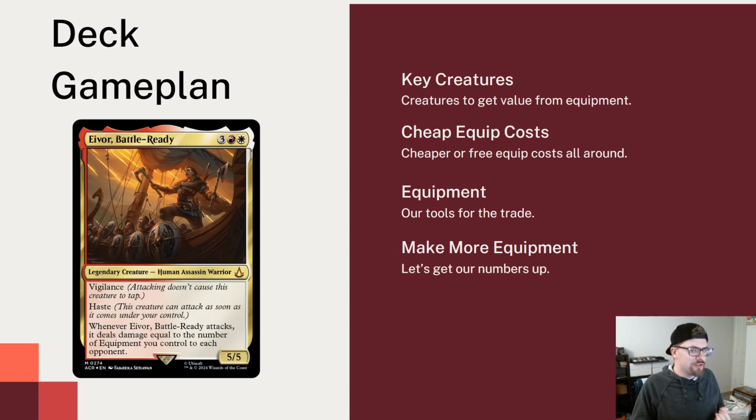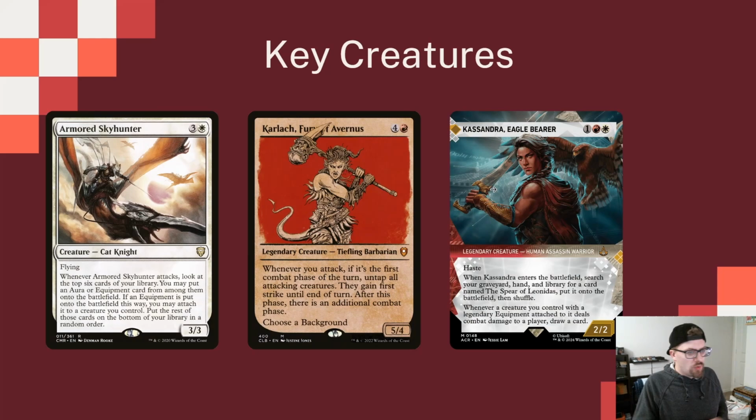We're going to talk about creatures we want to play, how to cheapen those equip costs like normal, some cool equipment, and then we'll talk about how we're going to actually try to make more equipment than what we have out with some various effects, and I think that's where this deck really shines. Well, it wouldn't be a Boros equipment deck without us talking about the things you expect to see.